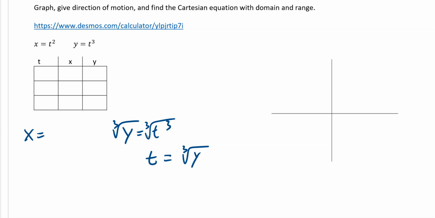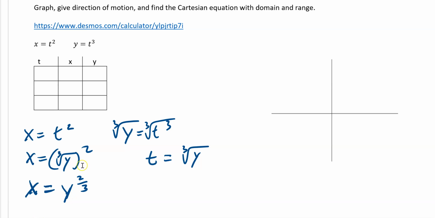So x equals, oops, let's plug it in slowly. This is t squared. So x would equal parentheses squared, cube root of y. So we have x equals y to the 2/3. So that is our graph that we are graphing. Looking at this, since we have a square here, we know that our x is never going to be negative because every single value we plug in is going to turn positive. So that's why we're getting those two square roots. We're centered at 0, 0, and we get one going this way and one going this way. We get two of them.